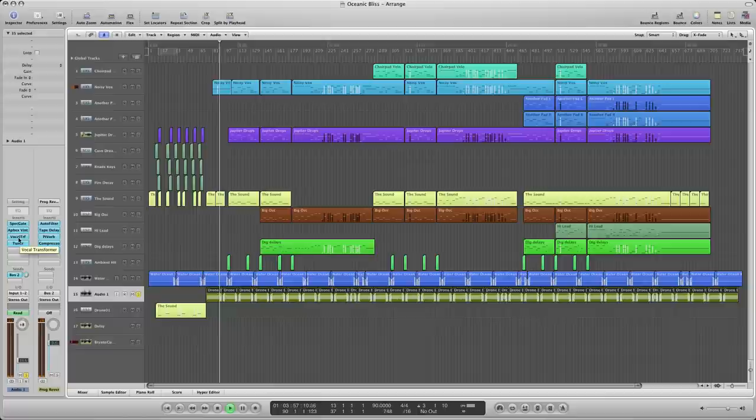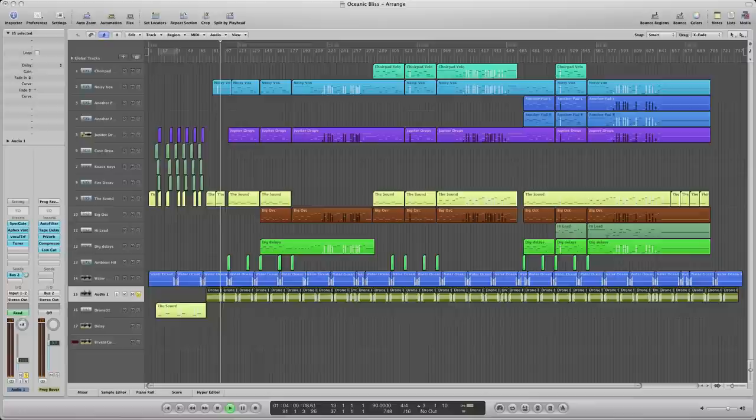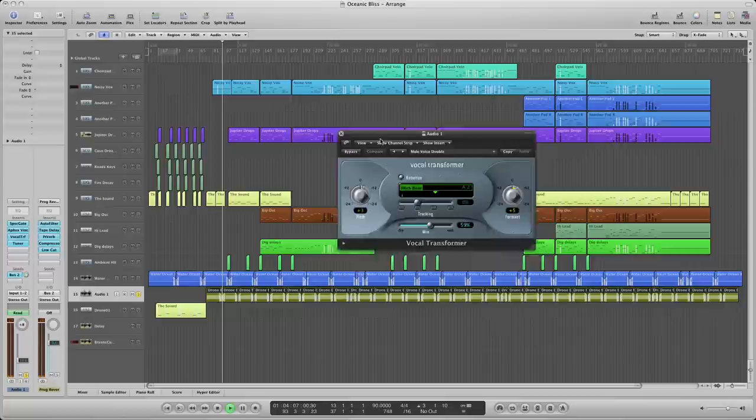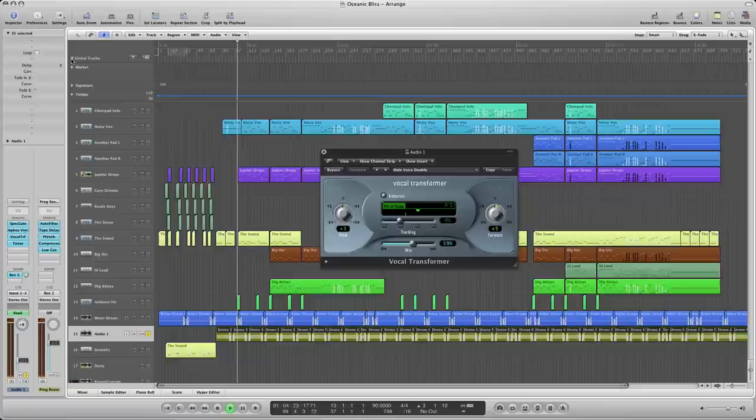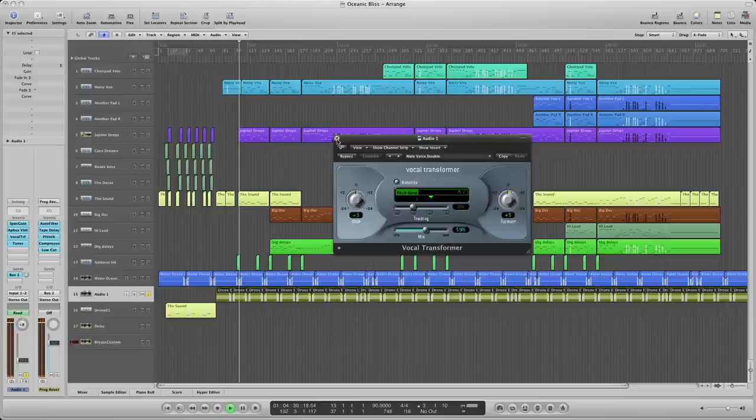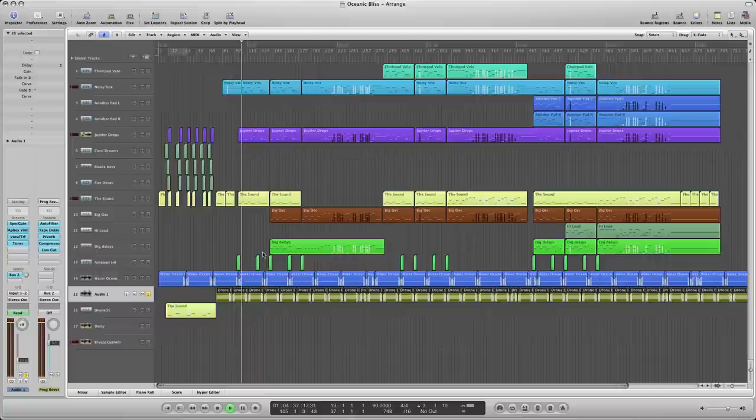And then what is this guy here? It's a vocal transformer. And what I've done here is I've changed the pitch of it, and I wanted it to actually match my song. I believe my song is in E flat. Let me see if I remember that correctly. Yes, E flat. So I've pitched it down until I actually got it to sound to where it matches. And yeah, it says A2 there, but it's not really A2. It's some different frequency. But it matches. It sounds alright. It doesn't mess up. I do not have the best ears when listening to sound, so I try to do it the best I can.